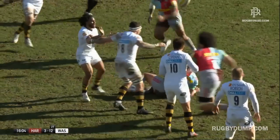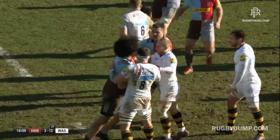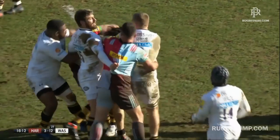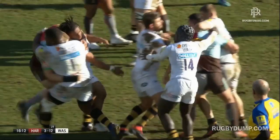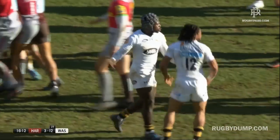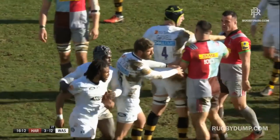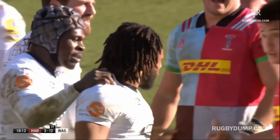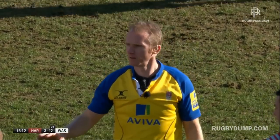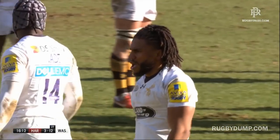That's very high from Eastman and Smith. I tell you something — if Carl Eastman's not in trouble for what he did on Ross Chisholm just a couple of minutes ago, he definitely is now on what he's done to Marcus Smith. That's his second swinging arm to the head in about 90 seconds. You can see why the Harlequins men are annoyed. Ross Chisholm's down and out, and Eastman's now having a go at Marcus Smith, who's just stood there looking stunned — as he would be. This could be serious.